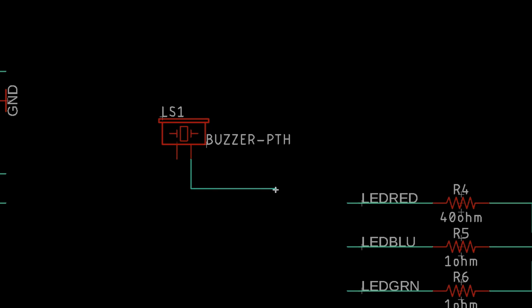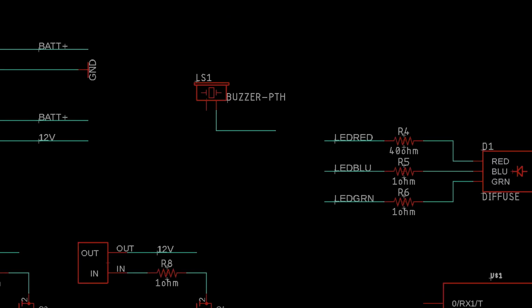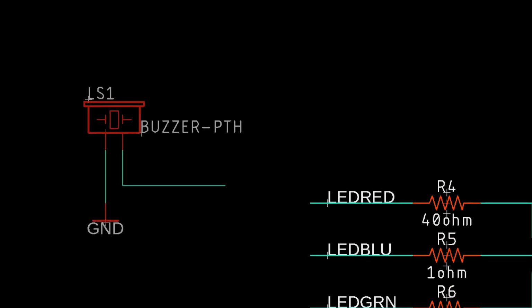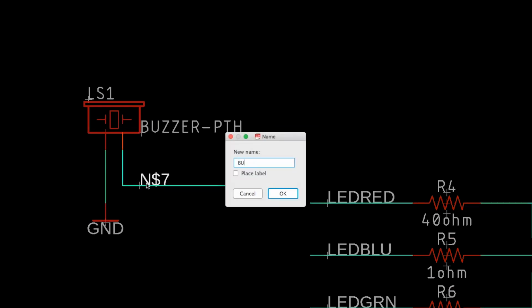It's going to be the input, and the other one is going to ground. So we're going to take our copy tool, once again, our favorite friend in this little program, and send this part of the buzzer to ground, and the other part we're going to label as buzzer. Boom, done.